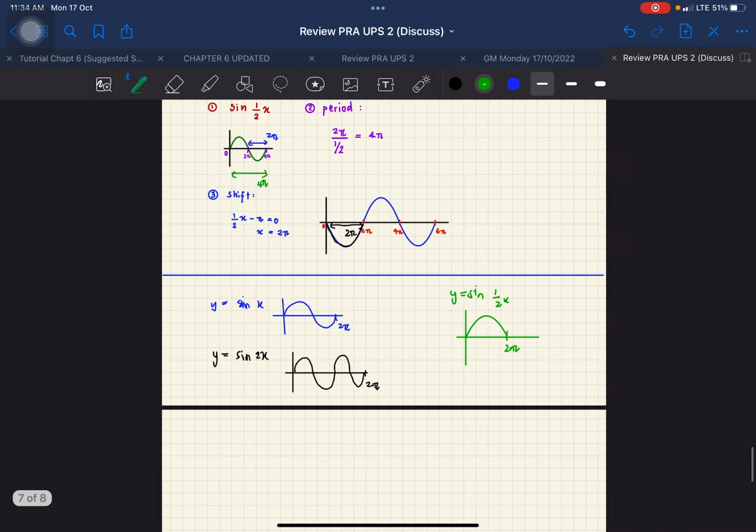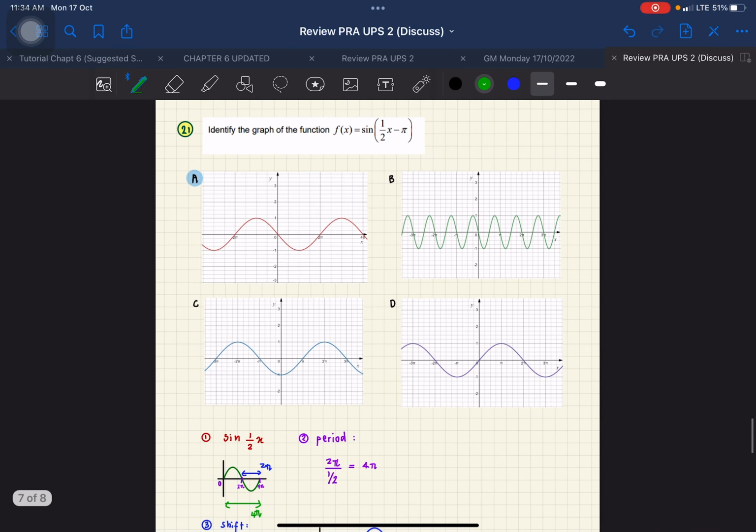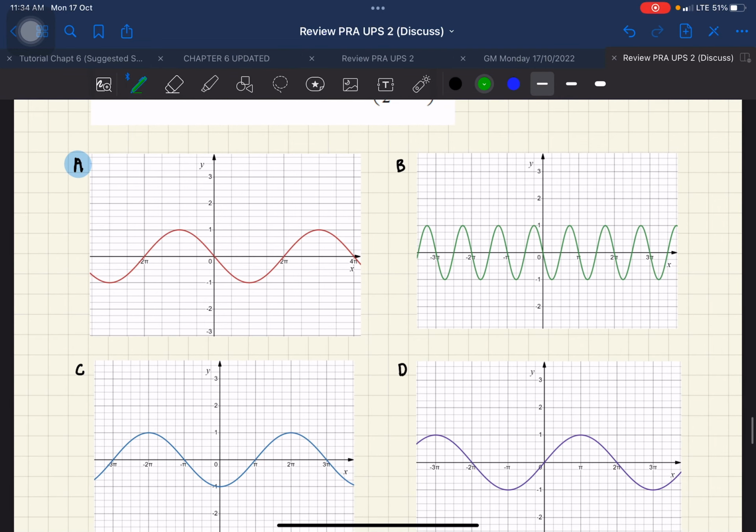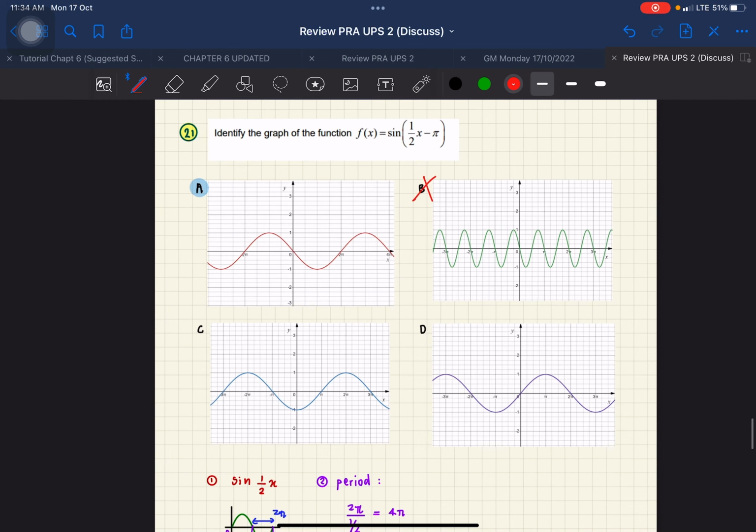Okay, so kalau ikutkan this one, kalau awak tengok dekat awak punya graf sekarang, yang B ni memang dah sah-sah salah. Sebab apa? Sebab nak sampai 2 pi, dia ada complete 2 cycle. So maksudnya graf ni dia mesti sin 2x. So kita bukan sin 2x, kita sin half x. So this one memang totally incorrect. Salah sama sekali. B ni awak boleh buang terus. Merah lah, pangkah. Okay, so that's it for B.